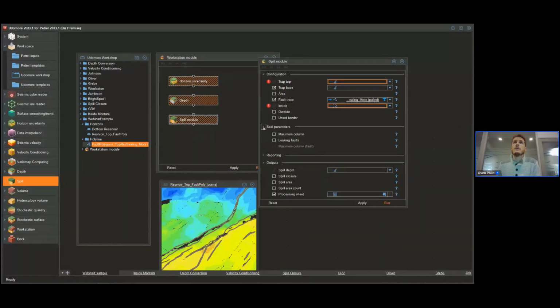And then if I'm using some fault set, I've got some seal parameters that I can adjust. So for example, the maximum column before there is a percolation and leakage for the fault. You can assign a constant in this field. There are other optional parameters I'm not going to talk about. But in the end, you will end up with a spill depth, a series of horizon spill depth, spill closure. That is also going to be very important. We want this output, and other parameters that will be optional.